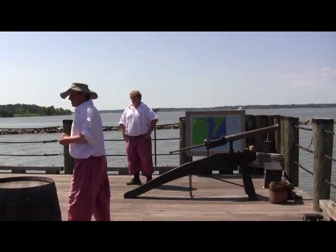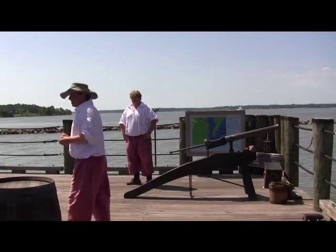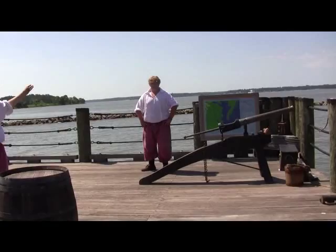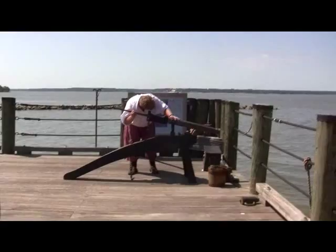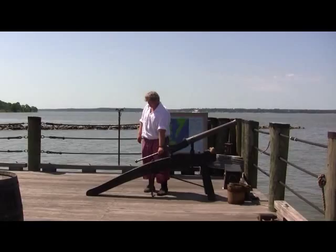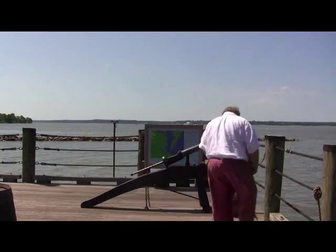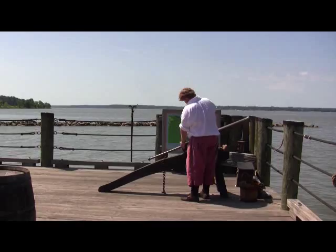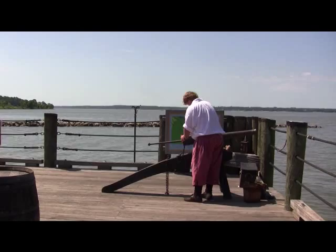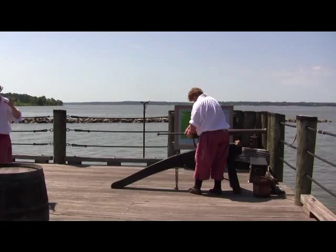Now, order the piece to load. What my assistant here is doing is checking over the piece, making sure there's nothing wrong with it. If there isn't, he's going to respond back. Handle the charge — at this point he's going to walk over to the mug, the 35-pound piece of metal that contains the actual charge, and pick it up. Advance the charge — he's going to take it over to the gun. Charge the piece — now he's actually going to put it inside the weapon itself. He's then going to put an iron wedge in behind it to prevent the mug from jumping up after it's been fired.